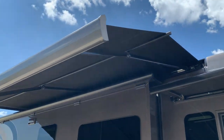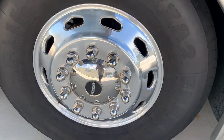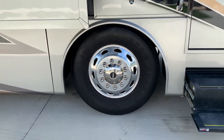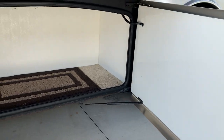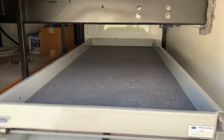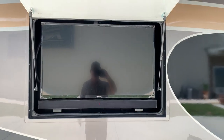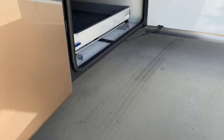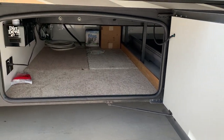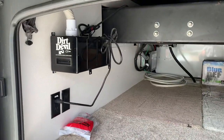Great big Girard awning here — check that out. Tires are 2018 Michelins, fantastic shape all the way around. Great big, nice clean storage bays — I can see my reflection in the back of that door. It was garage kept, just came in, and this is exactly how we received it. Nice big slide-out tray in that box. Previous owner put some leftover carpet in here; I decided to go ahead and leave that.